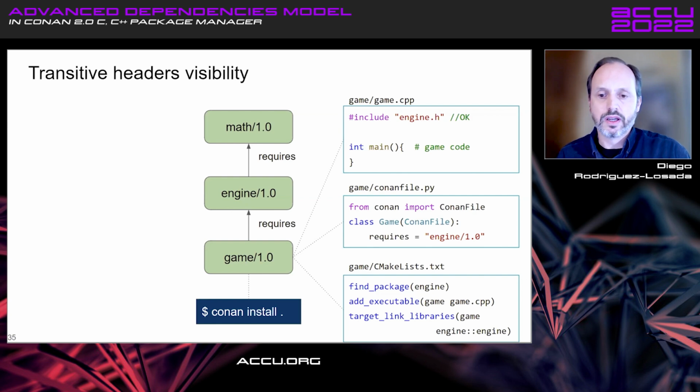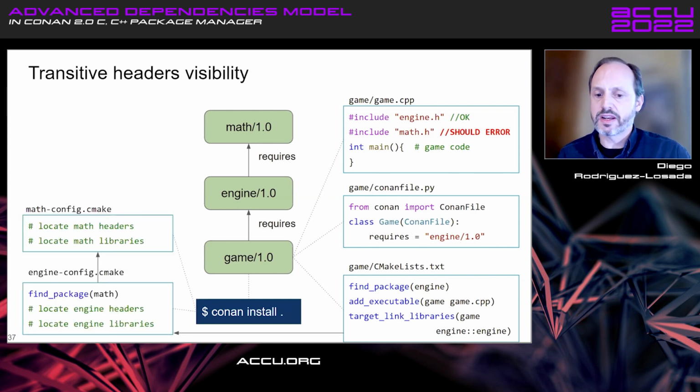It works. Okay, but then one day, some user came to us and said, hey, but one of my developers added this include math.h in game, and it compiled. And we say, hey, great, it worked, right? They say, no. It really needs to fail. This is a bad thing. This shouldn't be possible at all. And we say, oh, wow.